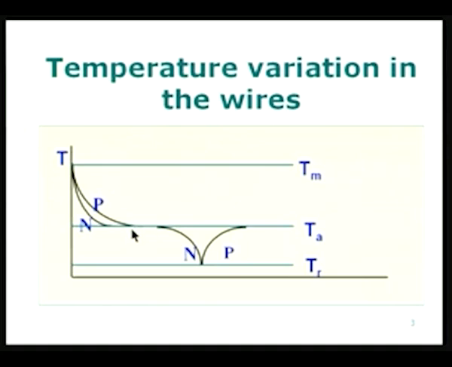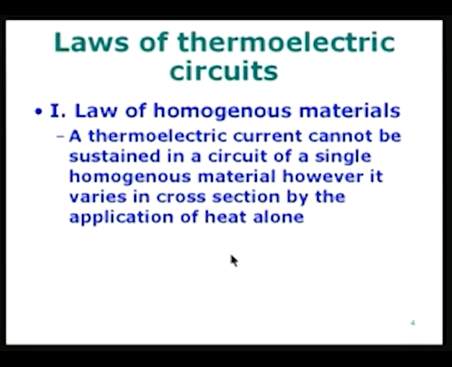So, you have a junction, and a very short distance away from the junction you have a wire connected to it, which is either copper wire or an extension wire, so that we save on the cost of the thermocouple wire. Otherwise, if the wires are, let us say, 10 or 20 meters long, depending on the application, we will have to use 20 meters of highly expensive thermocouple material. It is wasteful, because it costs a lot of money, and there is no point in doing that, because bulk of the length of the wire is actually at a uniform temperature. So, this is very important to understand.